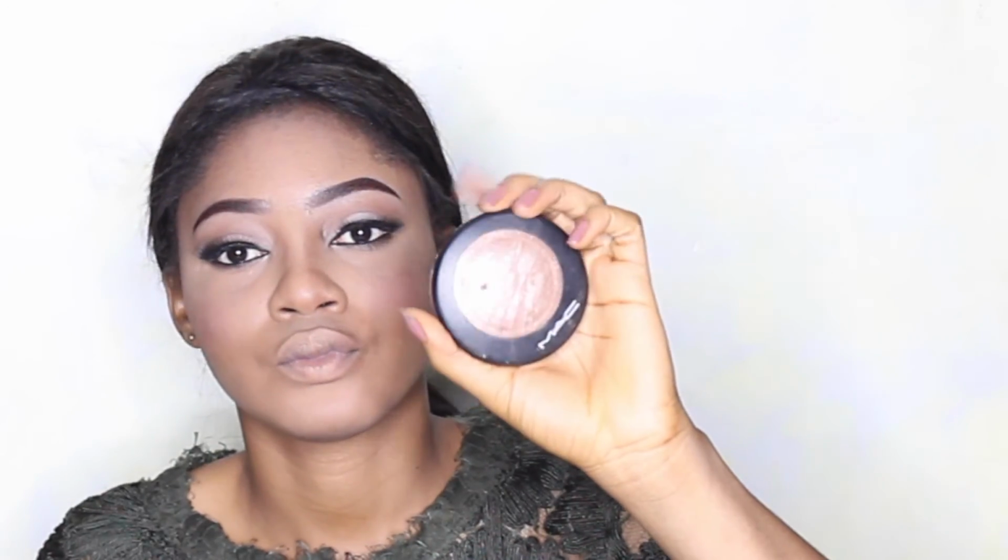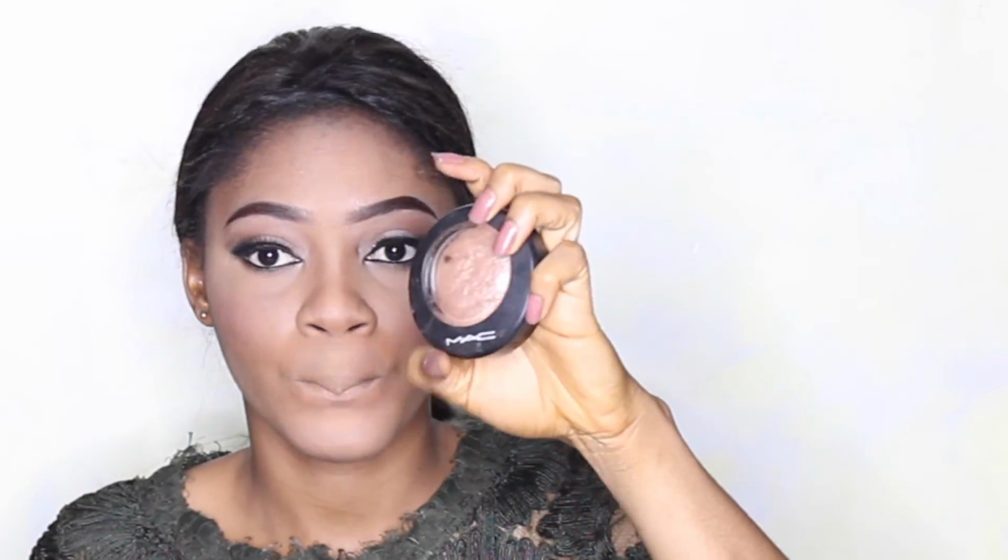To apply my blush. This blush is called pibona. I don't know how to pronounce it, but it's a cream blush. So it's really, really subtle and I really like it. Just like that. And I'm going to highlight my face, the highest part of my cheeks and my cupid's bow and the bridge of my nose. I love this highlighter. It's one of my favorites from MAC. I really, really like it.